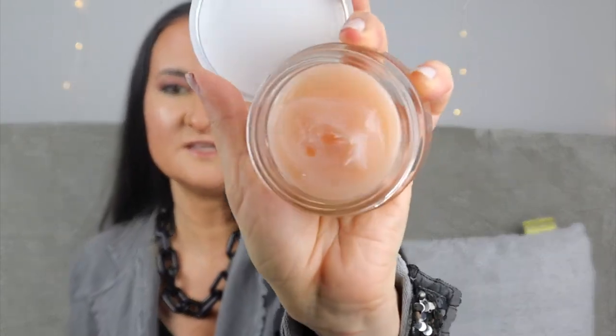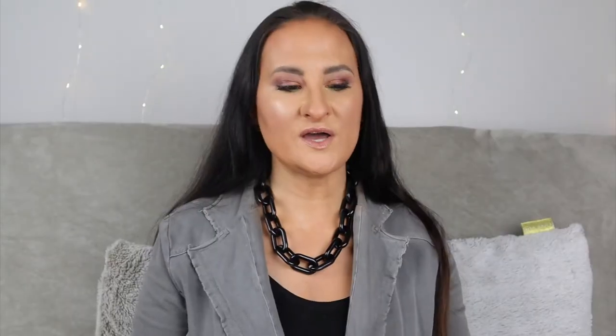It smells like a spa — a really nice scent. Let's move on to the next product. Another brand I think everybody knows: Aromatherapy Associates. This is the Rose Bath and Shower Oil. I don't think I've ever tried the rose one from Aromatherapy Associates. It looks lovely — almost like a perfume — and it's a full size.